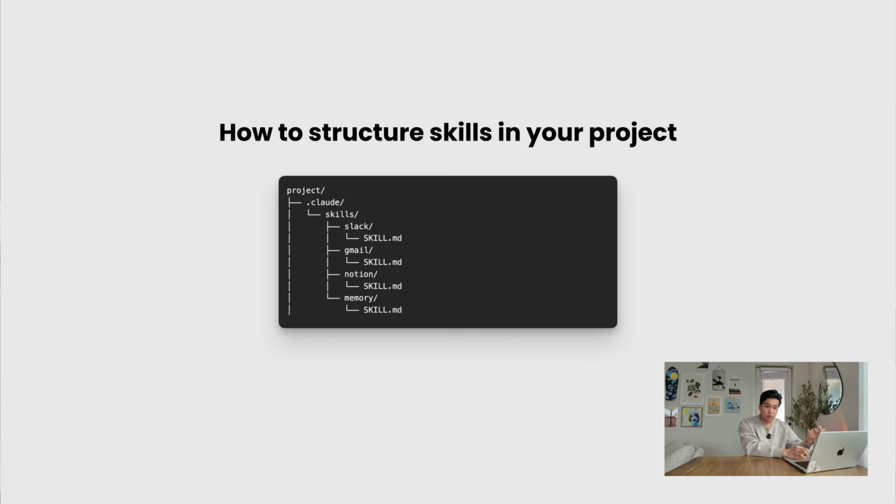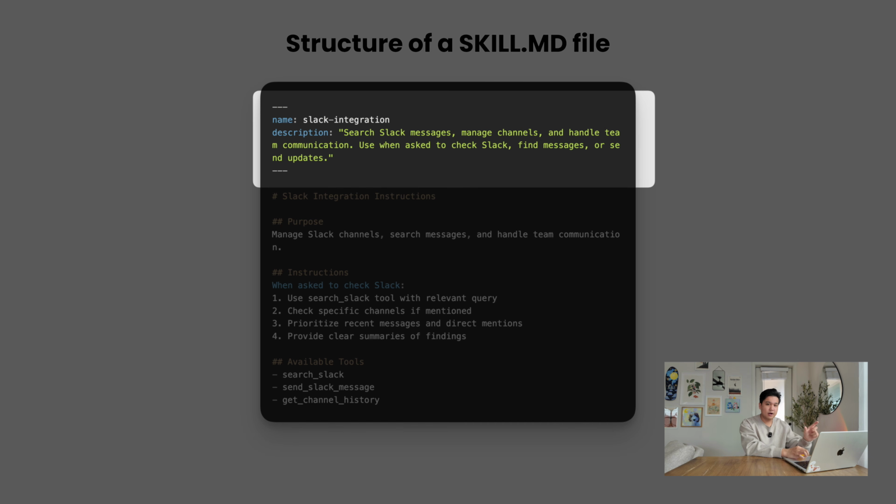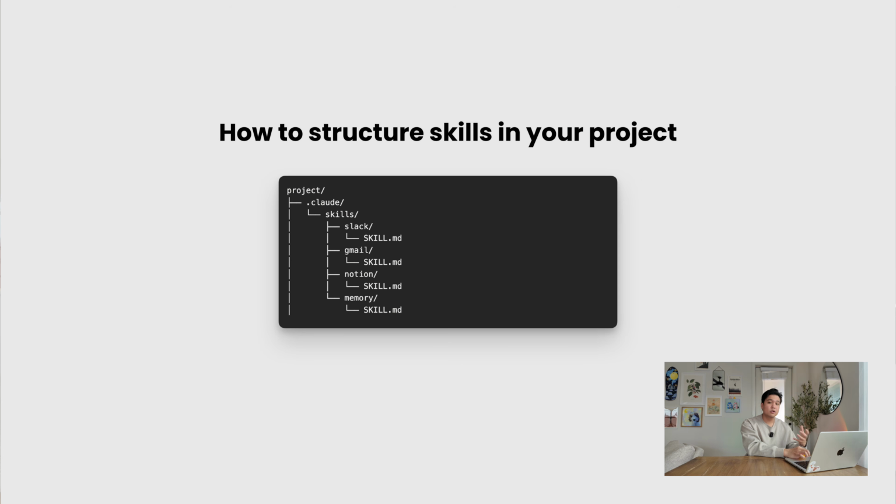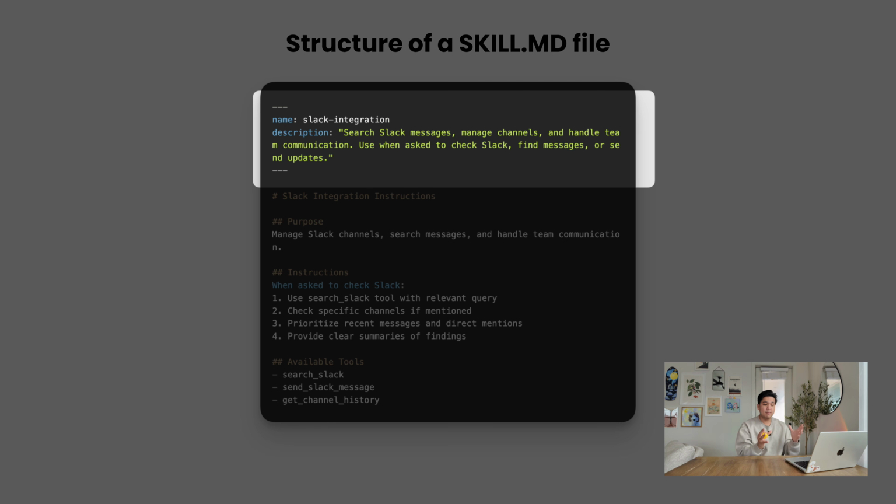Each skill has its own folder, and there's a SKILL.md file that has two parts, a YAML front matter for the metadata, and then markdown content with detailed instructions. And just a note, you don't pass the skills into the query like you do with available tools. Instead, skills are auto-discovered. So when your agent starts up, the SDK is going to scan this folder list, and it's just going to read the name and descriptions from each of the SKILL.md files. That very lightweight metadata gets added to the system prompt.